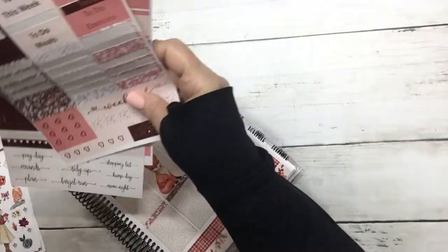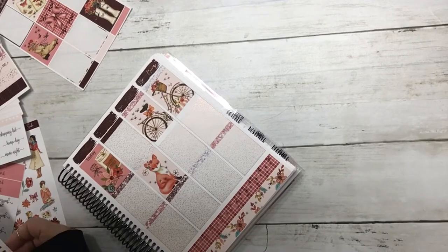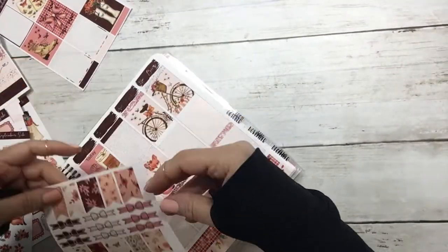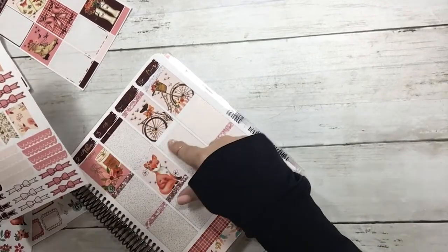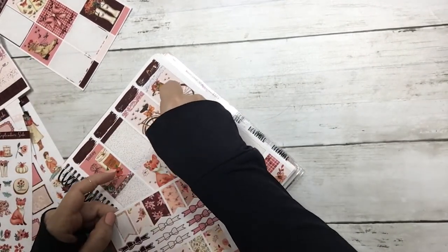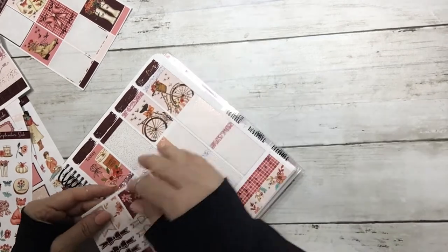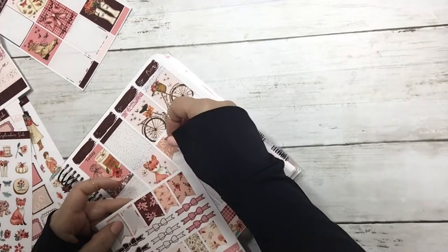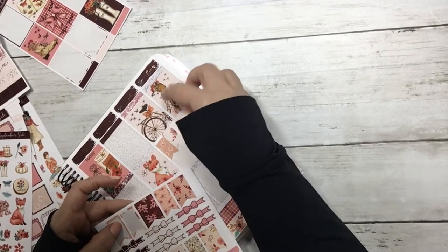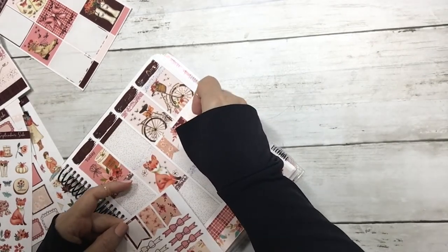Okay, so I'm gonna find our flag sheet, which is this sheet here, and do a weekend banner. These flags are designed to fit perfectly across a standard planner for your weekend banner.